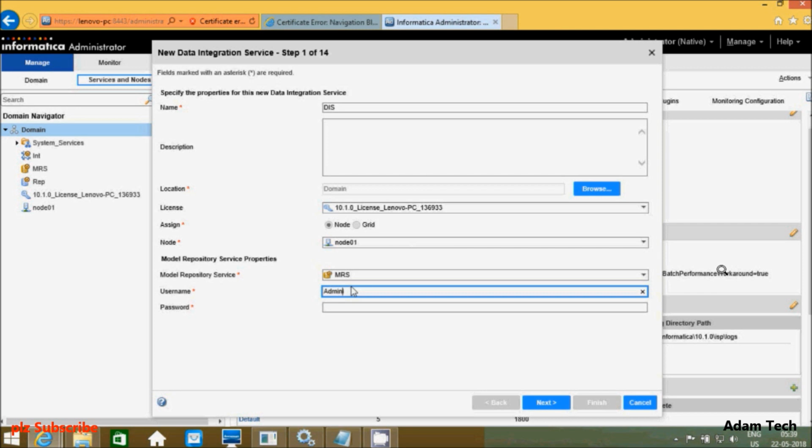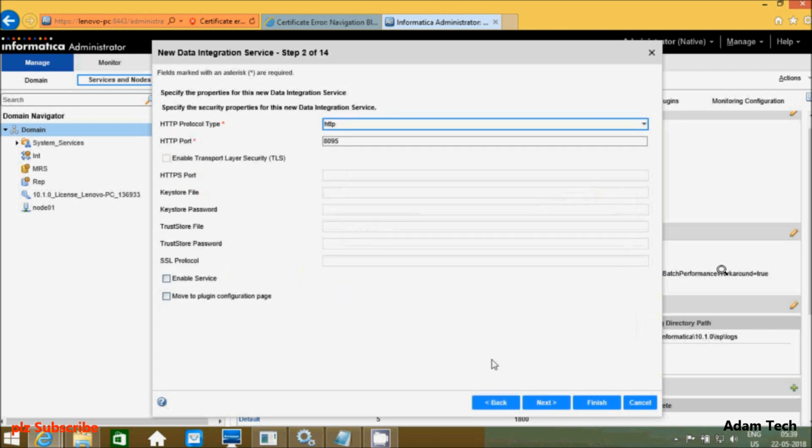So I'm going to give administrator, because at the time of Oracle installation I have given the username administrator and password, and at the time of informatica server installation I have given the username and password administrator.